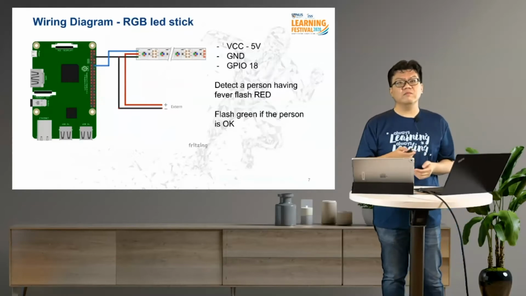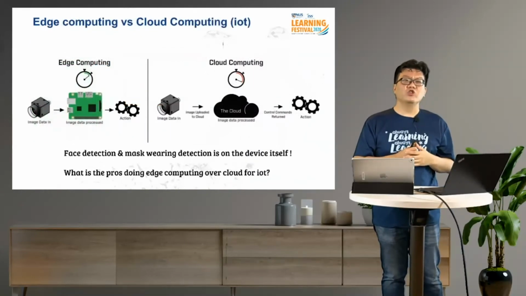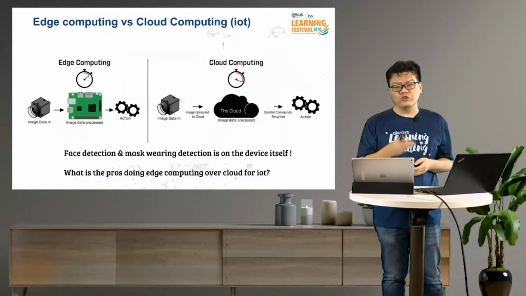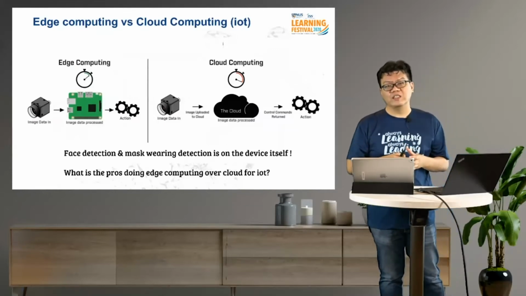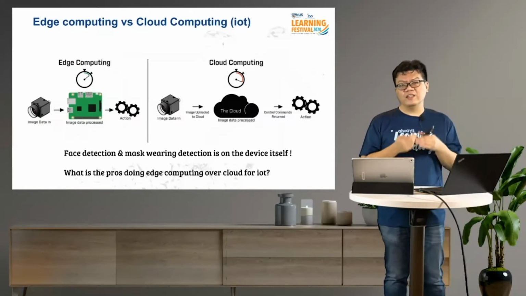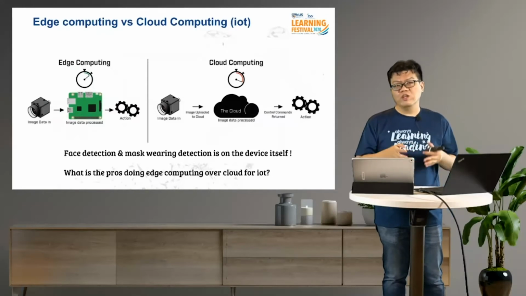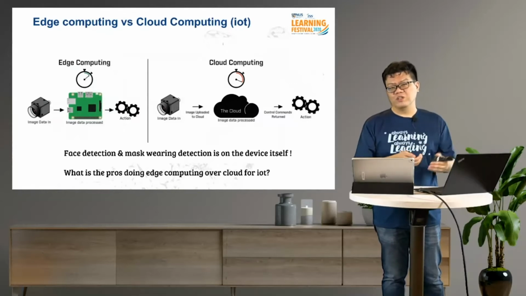So why did I choose to detect the face and face mask on the device itself? Traditionally, people move all this detection to the cloud, right? So then there is latency, there is slowness and stuff like that. I decided to move it to the device. When you move it to the device, the topic that they're calling in the industry now is edge computing. Edge computing is nothing but having your AI models installed on the computer, hooked up with the processor, the TPU processor, and then inferring.